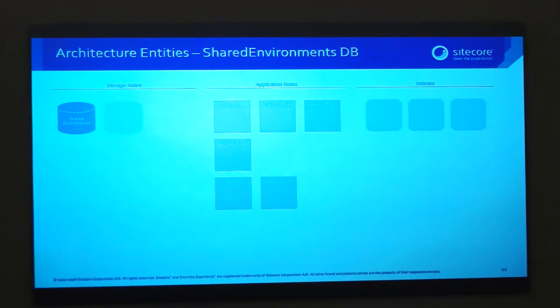We will briefly talk about each element. The shared environment database stores all the commerce data that is used in the site, for example, catalog, promotion, prices, all the possible information related to the commerce site. When you are making any order or any product or any sellable information, that is stored in the shared environment.